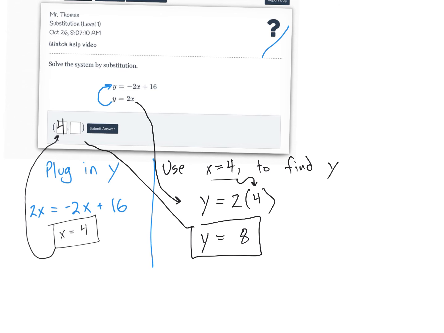So I'm going to plug this into the coordinate point. 4, 8 is your answer. We found the x, we found the y. It's 4 and 8. That's the solution. So that point is the solution. If we were going to graph these two lines, the intersection would be at this location. But we're not thinking visually or graphically. This is all just equations, okay? Using the equations and the numbers and plugging in. And the fancy word for that is substitution, okay?